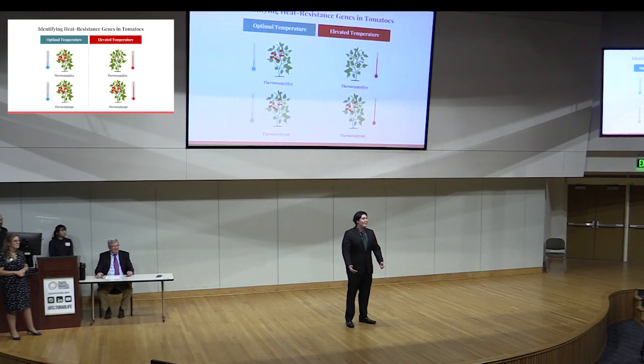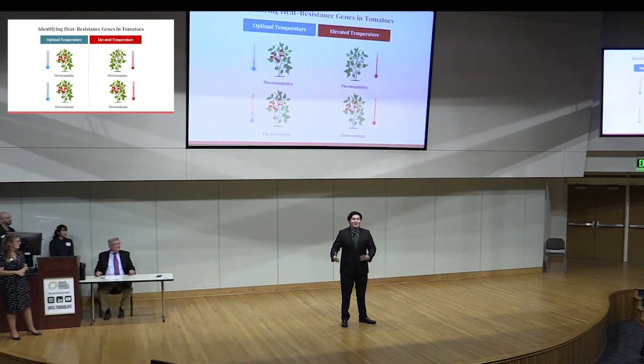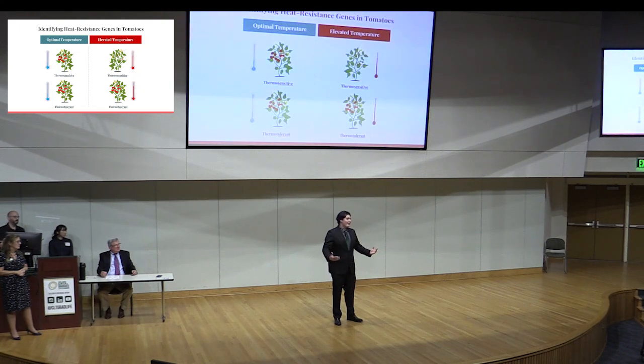To address this problem, I generated 4 unique references, one for each variety, and compared them to themselves. While this method did help, it still did not fully eliminate the bias. So, we shifted our project and are now going to compare our 4 tomatoes to a totally new set of unrelated tomatoes. This should allow us to identify new genes and further minimize bias. But this shift in our project has an important lesson. Research demands flexibility. By reevaluating our strategy, we have been able to advance our project and are moving closer towards meaningful results. All that said, let's take a step back and look at the big picture.